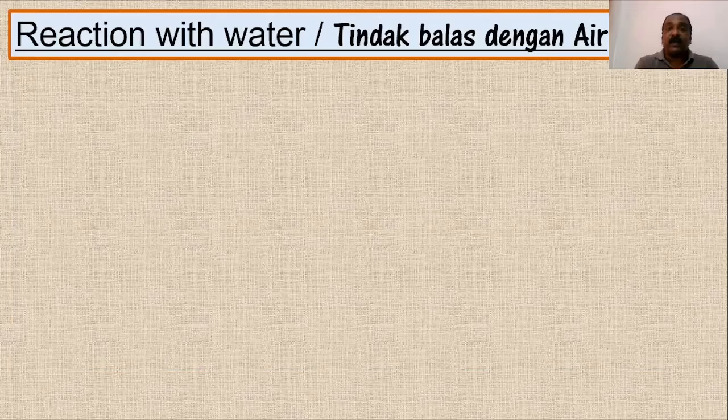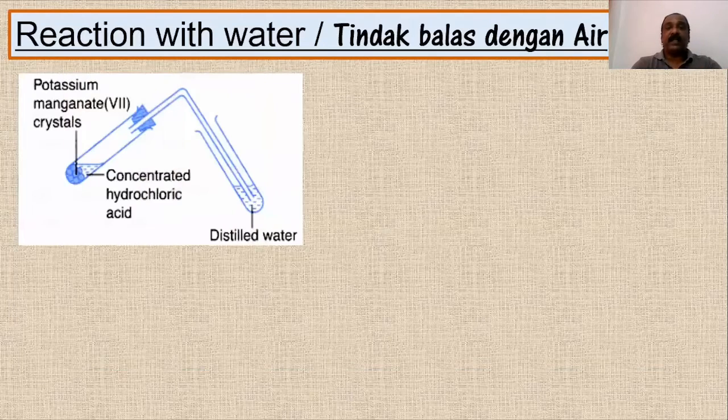then for us to react them with the water also involving 3 different methods as well. We cannot use the same method. Because 3, gas, cair, pepejal, 3 jenis. So kita lihat yang pertama dulu, kalau chlorine. How the experiment will be done? This diagram is important. Why important? Normally, they akan tanya, how to produce or prepare chlorine gas.